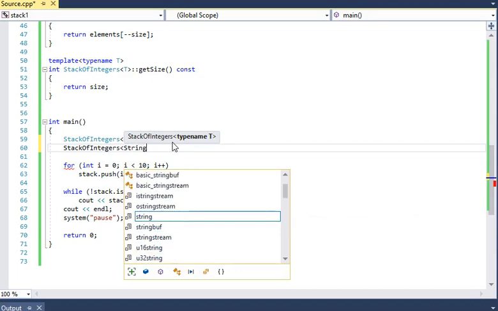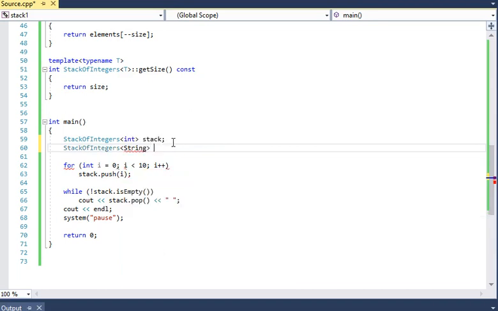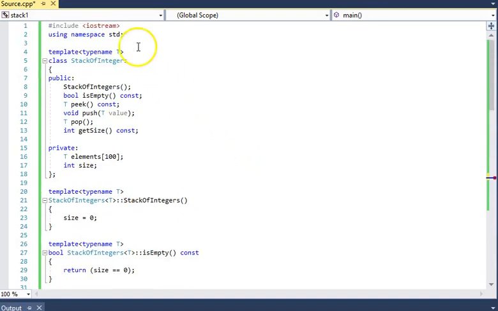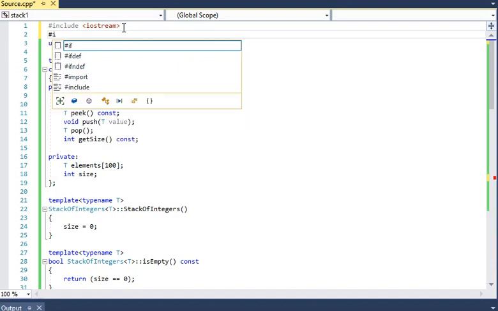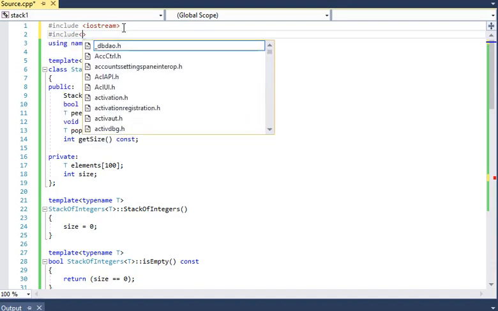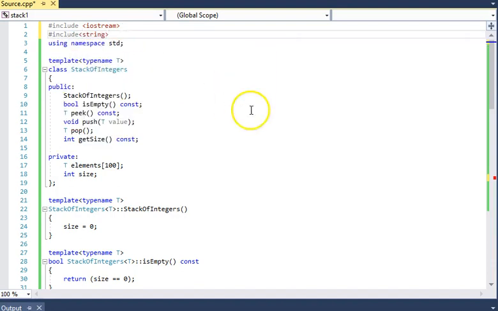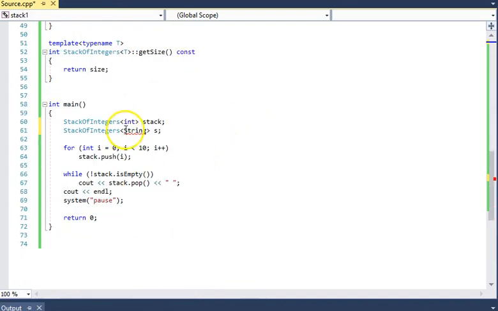So I have a stack of strings, right? Let's just call it S. Now string, we have to basically bring in the string, #include string, and I think I have it uppercase here. Yeah, there it is. So there's a string.